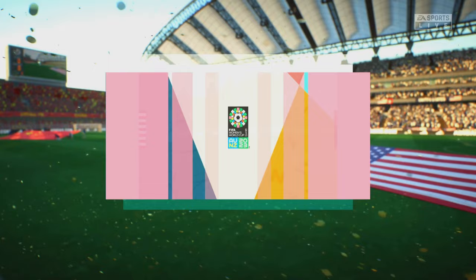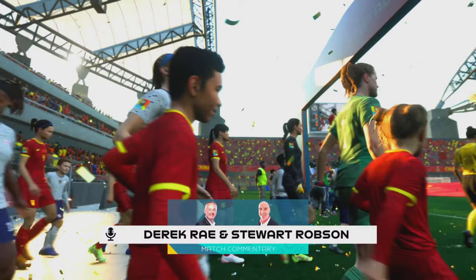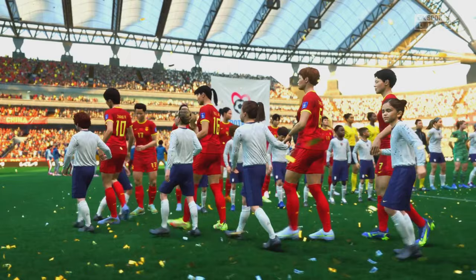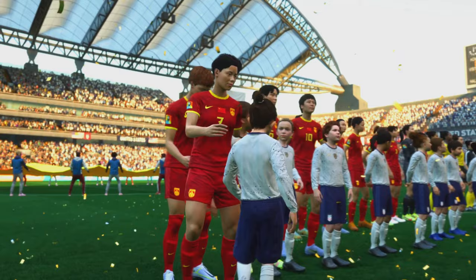Hello, it's great to be with you, and I don't think anybody is going to complain especially about the weather. I'm Derek Ray, and sitting next to me with his tactics charts at the ready is Stuart Robson. And it's match day one in the group stage for these two nations here at the 2023 Women's World Cup. It's the United States, and they take on China. Well, I'm looking forward to this one, Derek. It's so important that you get off to a good start. So let's hope both sides go for the win here and we get an exciting match.